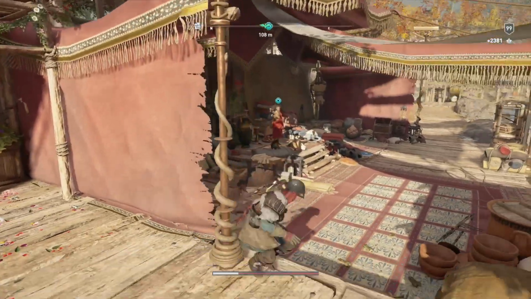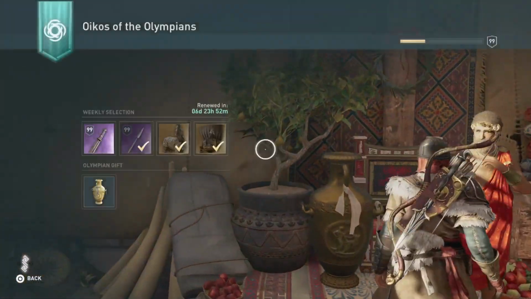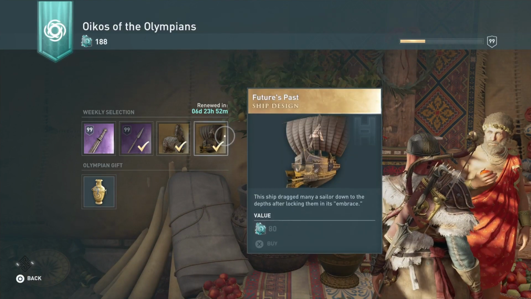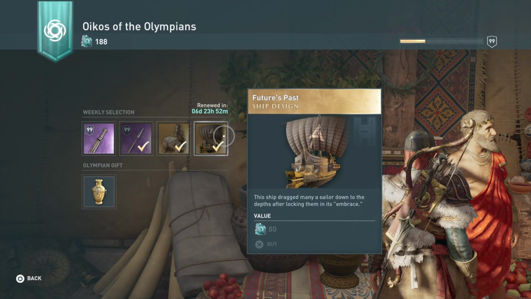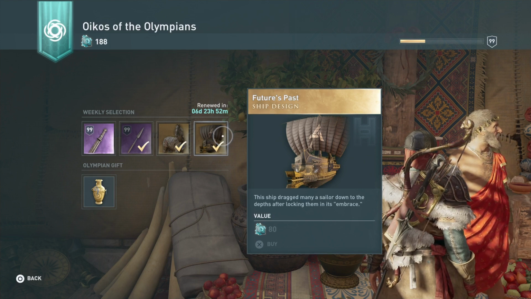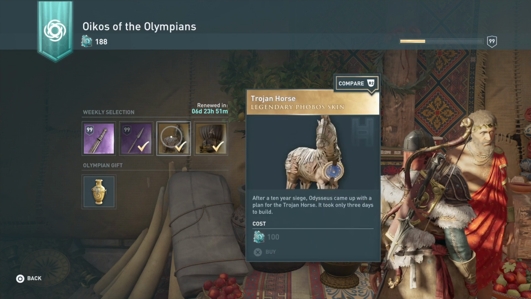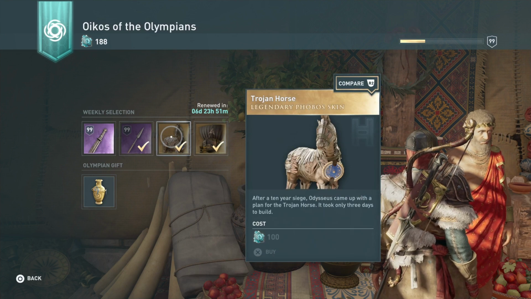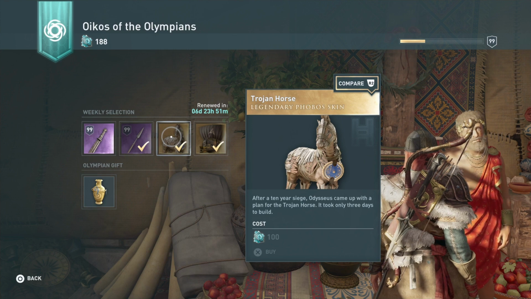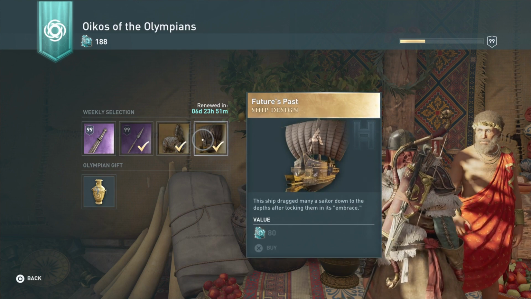So as always, we check with Sargon first. We're going to see what he's got in shop. And of course, it is a ship part. Here's Futures Past, which is part of the Abstergo set. That entry not found, that's what this is there. And we have another horse, a Trojan horse. So that's 100 ore for the horse and 80 ore for the ship.